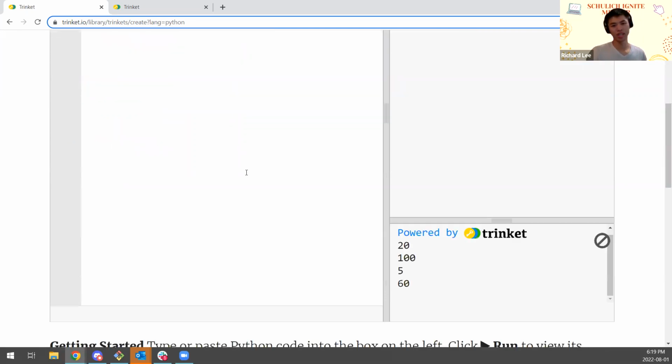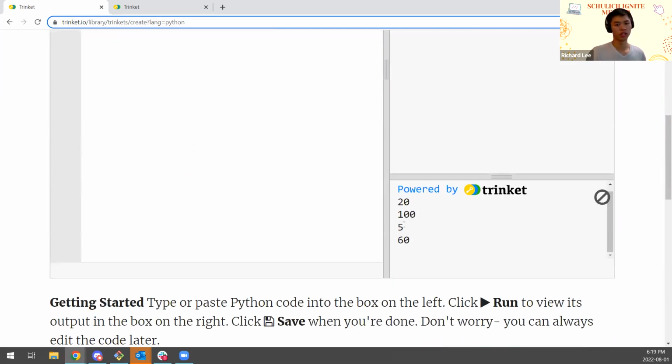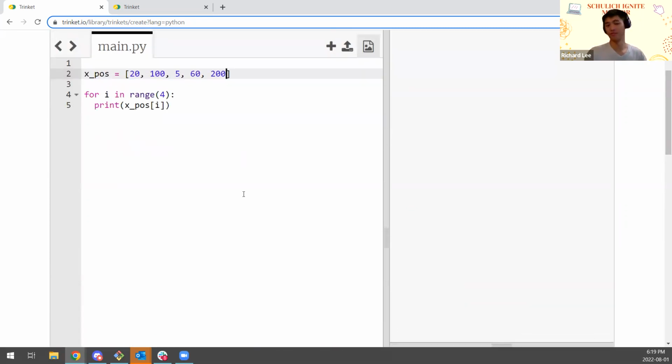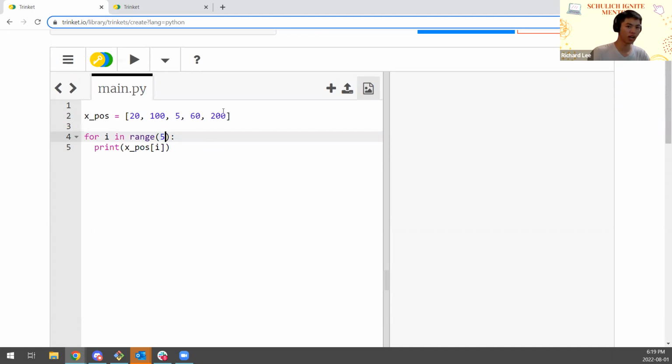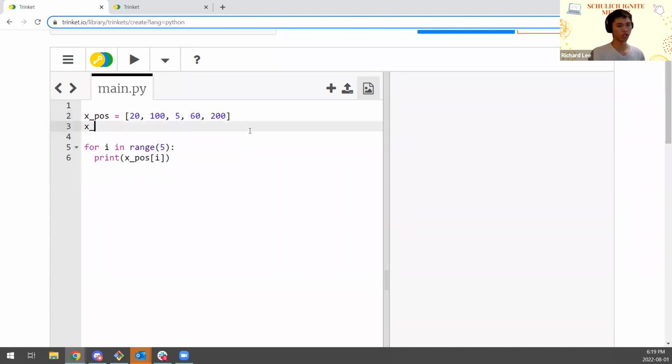When I run this code again, 20, 100, 5, 60, and oh no, what happens to our 200? Yeah, I forgot. This range here did not update automatically. It didn't follow along. I'd have to change this to 5. Okay, that's not bad. But what happens if we start adding some really tricky stuff? xpos.append(300). Oh shoot, now I have to start counting up more here. Make that 6. Oh no, what happens if I make it so that the user can click? Now I have to count how many times they're going to do it. And that's going to be really tricky.